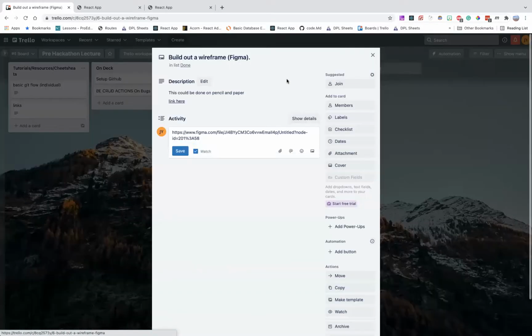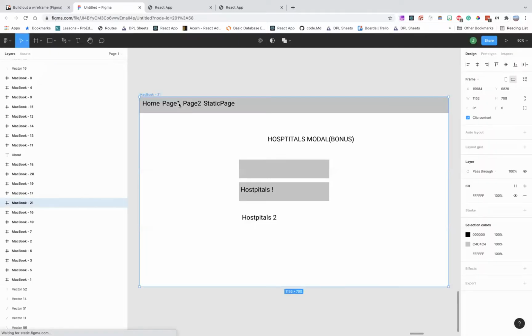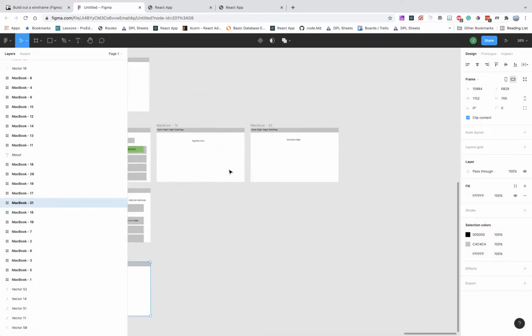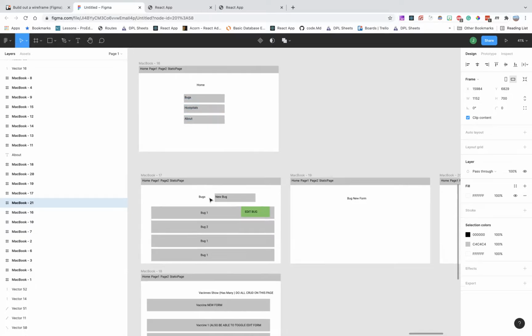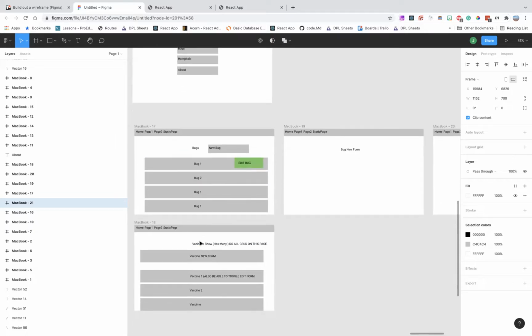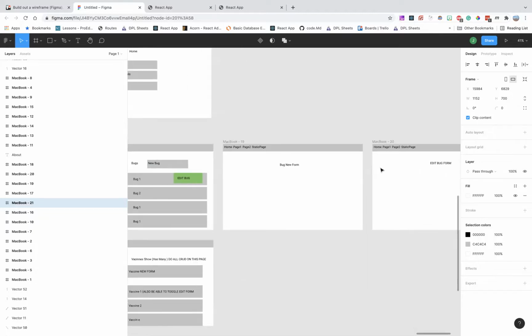So for instance, yesterday, we built out a wireframe. We could always go check that out, just to remind ourselves what we're trying to build. Remember, we're doing this vaccine app where we have these two main features, bugs in hospitals, but then our bugs model has many vaccines. We were working on this bugs CRUD action on the front end primarily, where we're able to list some bugs. We have a new bug and edit bug that takes us to our different forms.